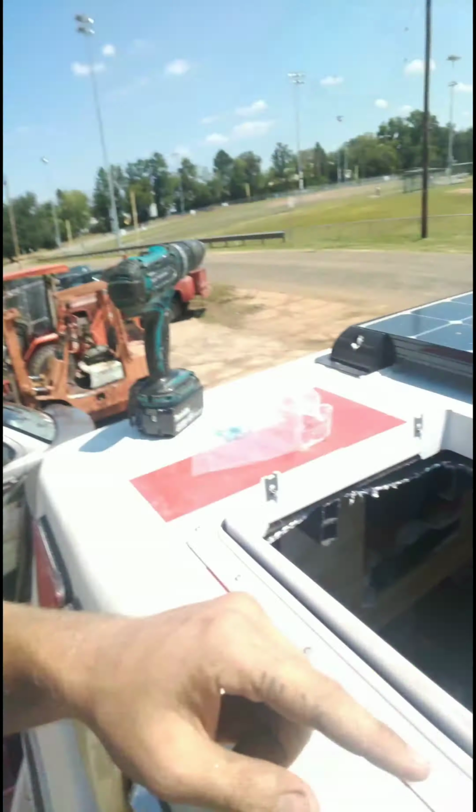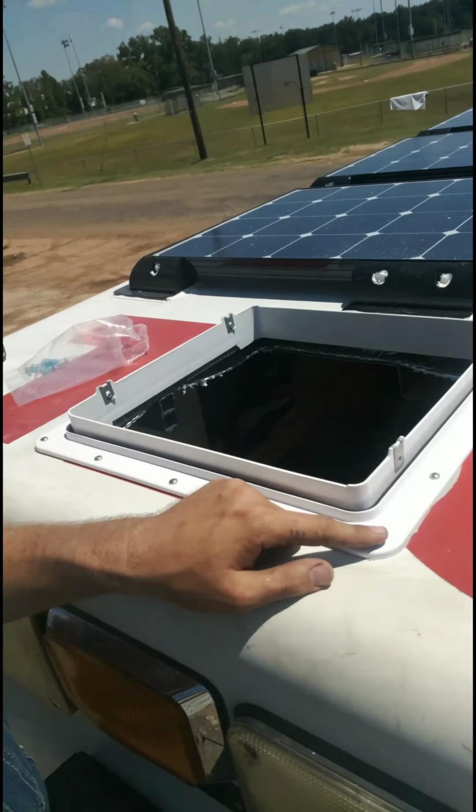Now this feels pretty solid. It does still scare me. I wanted to use VHB tape instead of this, but I didn't, because my VHB tape is in my toolbox, which is in my storage unit. Now I will tell you, these stainless steel screws that go around the border are the longest of the bag. There are two different other kinds.